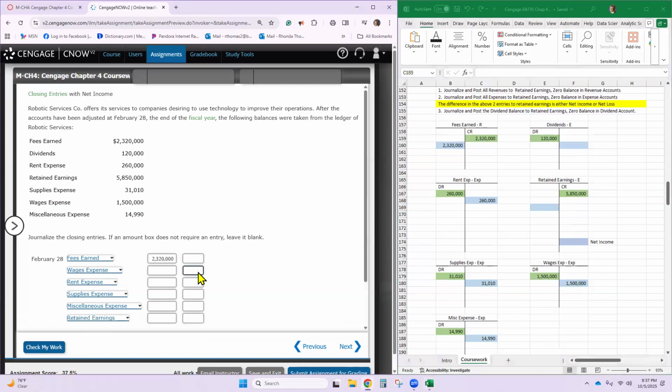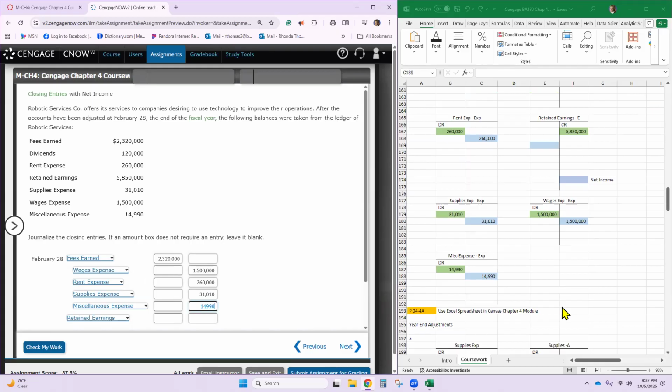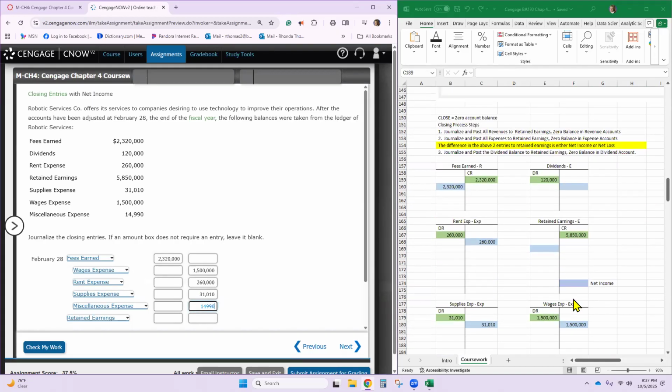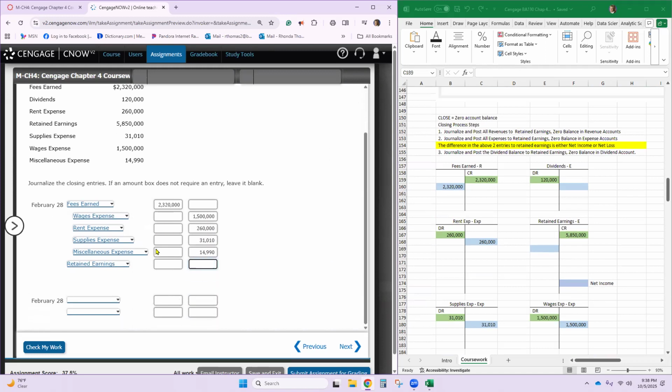So we want wages. We want a credit to rent expense. We want our supplies expense credit. Because like I said, we're trying to make all of these have zero. Okay. Now we're going to be looking for the amount that makes this entry balance.